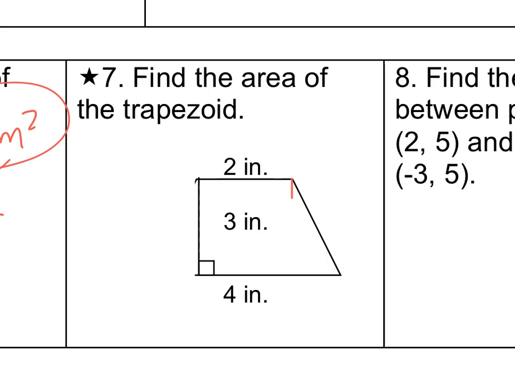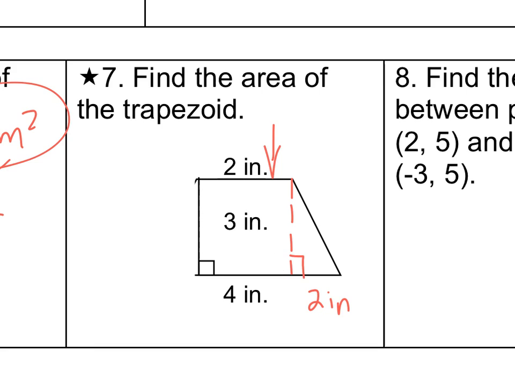So I'm going to draw my little break here. And since this is 2 inches, that means the bottom of the rectangle right there has to also be 2 inches, which means since it's 4 total, this little guy here is also 2 inches. I know it doesn't look like it, but according to the numbers, it is. So we have a 2-inch base by 3-inch height triangle, and we have a 2-inch by 3-inch rectangle. That's what we're going to find, okay?